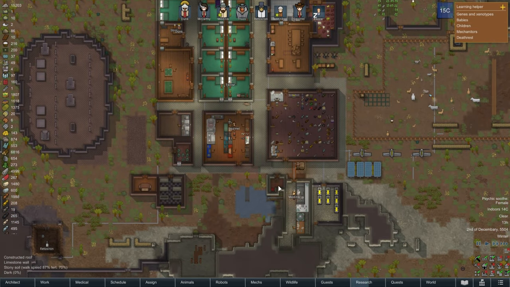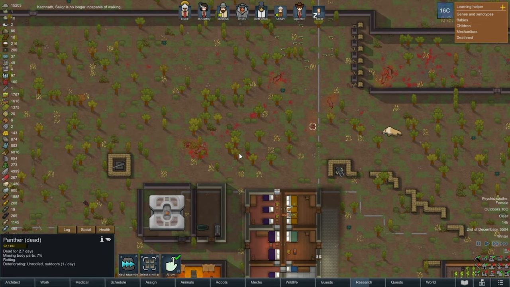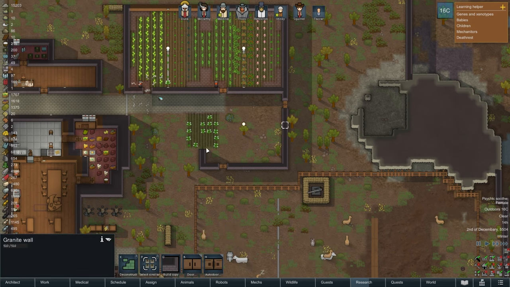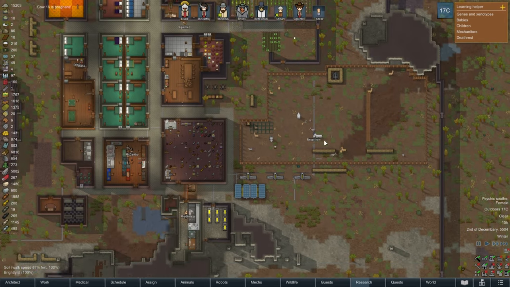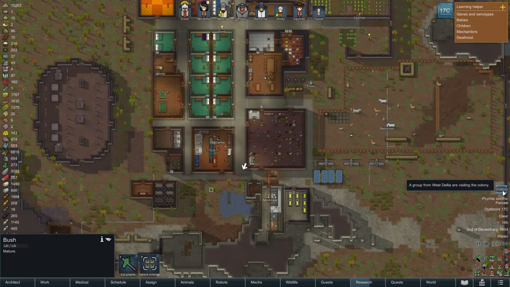All right, I think this is a good place to end it. Been a pretty productive episode, I think. We had a panther raid. Took care of them. And we're working on expanding our farm a little bit. We gotta wait till this grows and then we can disassemble the rest of the cotton here. But yeah, things are going good and research is over 50% for marine armor. And once that's done, we're gonna make a bunch of that, as much as I can anyway.